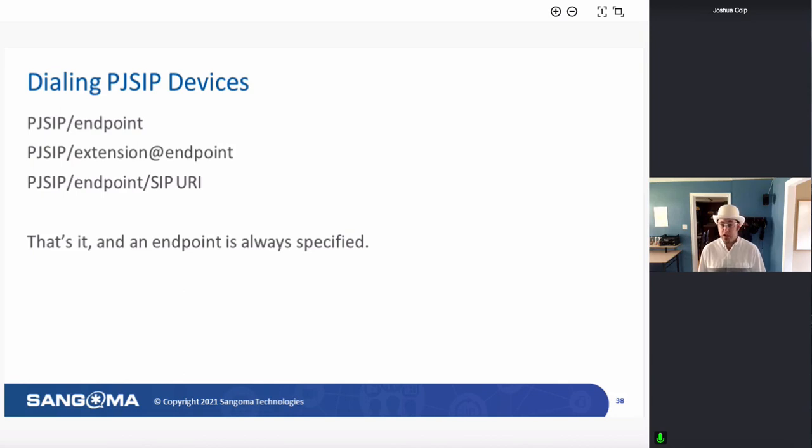And you'll note here that an endpoint is always specified. So internally, there's always an endpoint associated with a session. And from a developer perspective, this greatly simplifies the code and provides some assurance to a degree. It makes it so developers don't have to write code that says, if there's an endpoint, do this, otherwise do that. So it's just better on developers overall and produces better code.